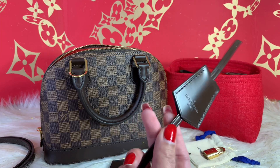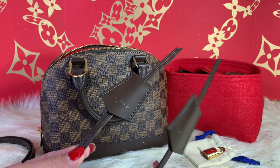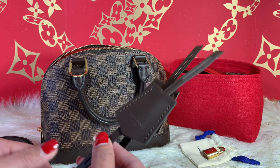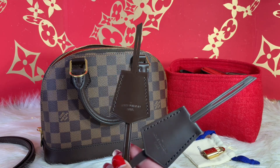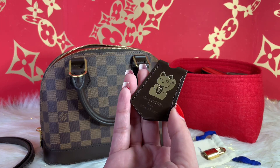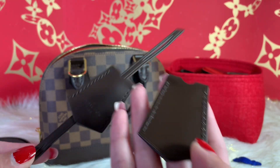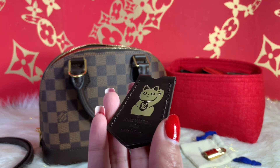This old one here is shiny compared to the new matte finish version. As you can see the difference — this new one is so matte, no shine at all, and the old one is very shiny. I also have this hat stamp with the Mannequin Nicole and a lucky cat charm I can use to compare. This one is shiny and this one is matte — that's the difference. They said everything is now being replaced by the matte finish because it's much more durable.